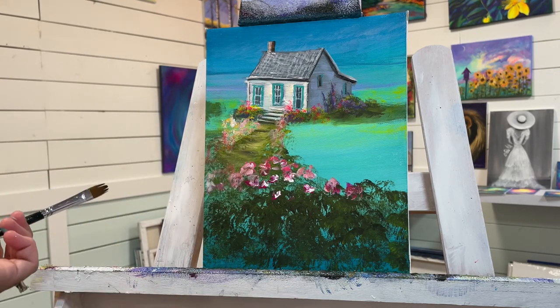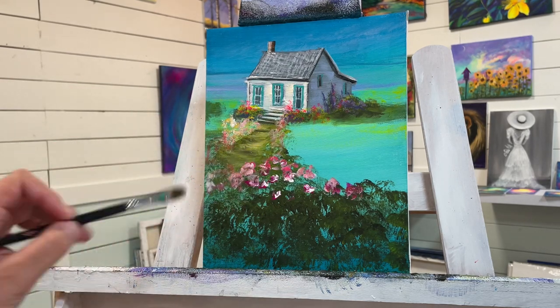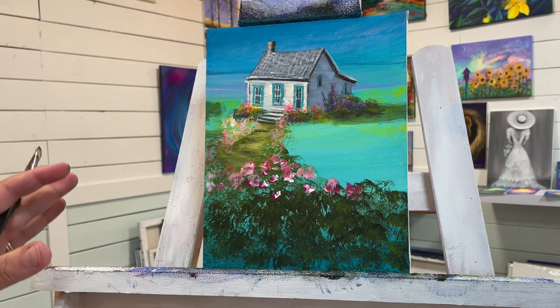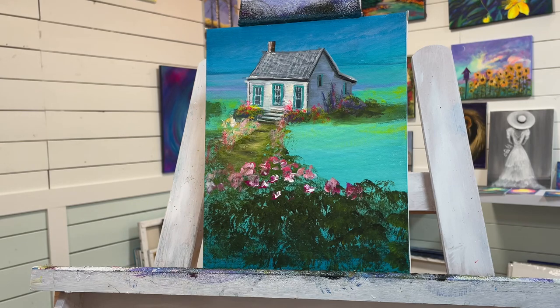Okay, so now I'm going to come in with a fence. We're just keeping that, you know, kind of blurry and impressionistic. We need those blurry, messy ones, as well as a few that are a little bit more in detail. But don't worry, we're not going to do anything too intimidating today. I want to make this very beginner friendly for all levels. So paint at your own pace and your own ability and comfort.